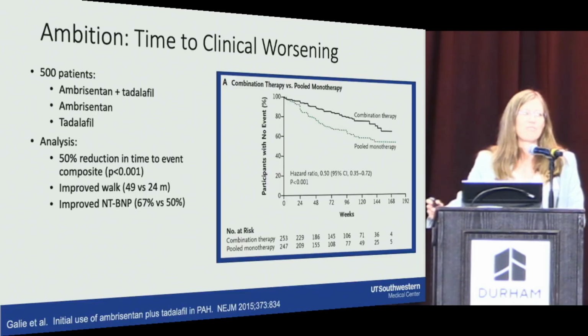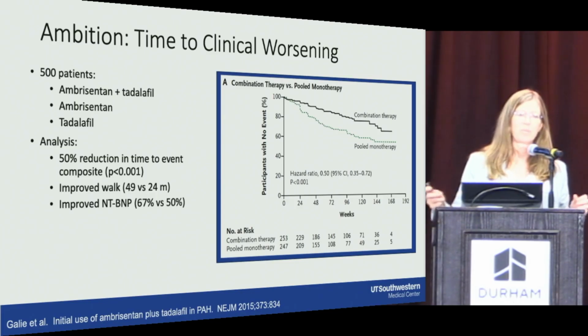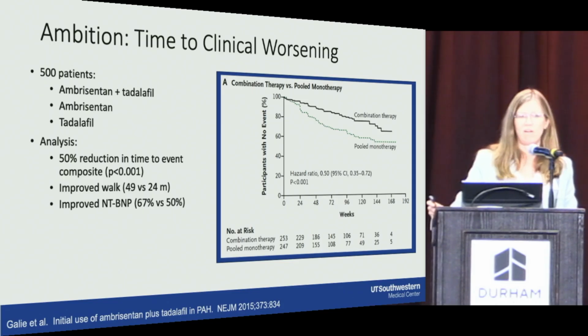Okay, so the trials that influence that initial therapy, and you've seen that it's not new for this algorithm. This has been going through all the way back to 10 years. Upfront combination therapy with an ERA and PDE5 really started with AMBITION. Prior to that, there was solid data that for patients not achieving goals, adding a second drug was beneficial, but there wasn't upfront data. And this study was really impressive that they got it off the ground at all.